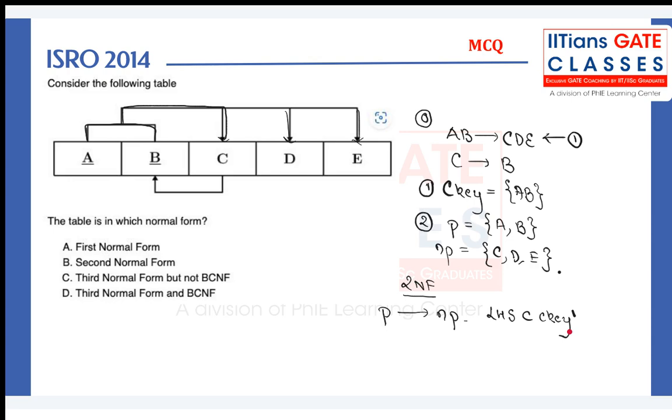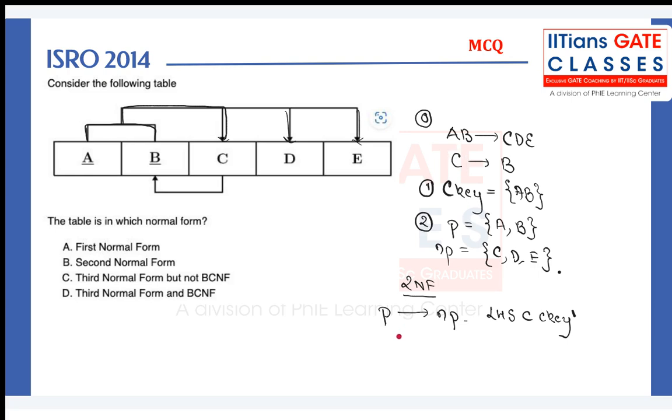Okay. Second functional dependency, I will not even look into it because that is not what I am searching for in 2NF. I am searching for the fact that is there a dependency where there is a prime attribute on the left, non-prime on the right. In this case, there is a non-prime attribute on the left, which is okay in 2NF. I don't even bother about it.